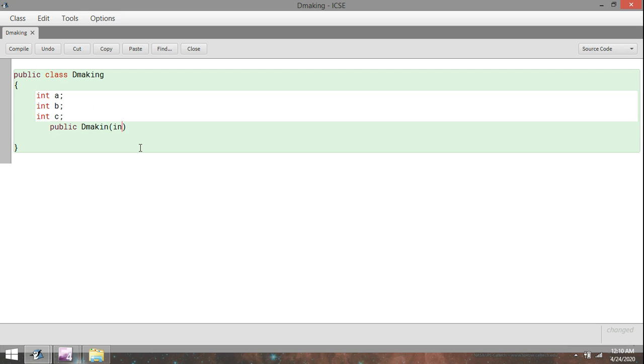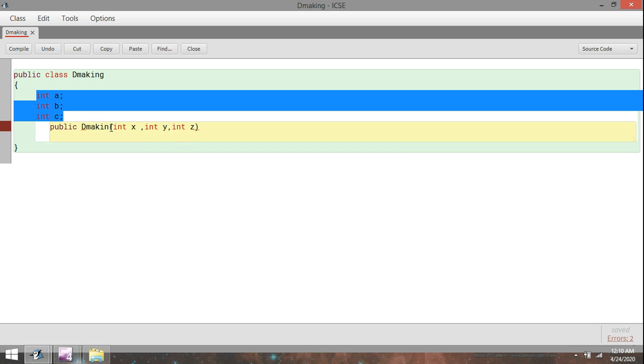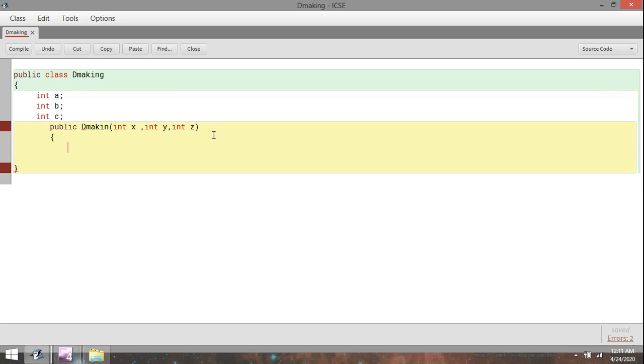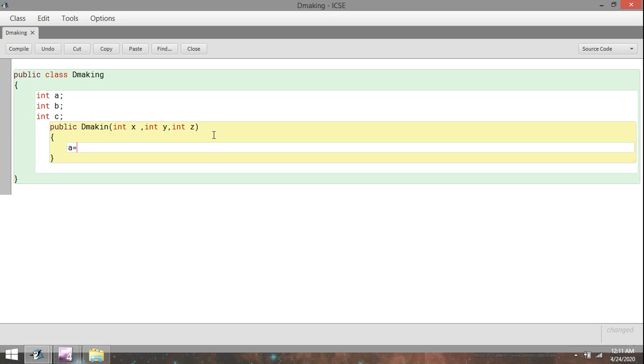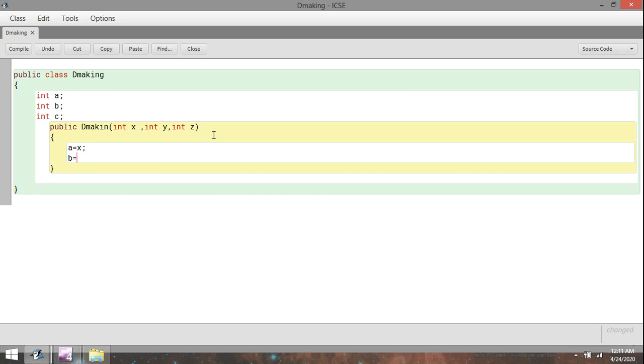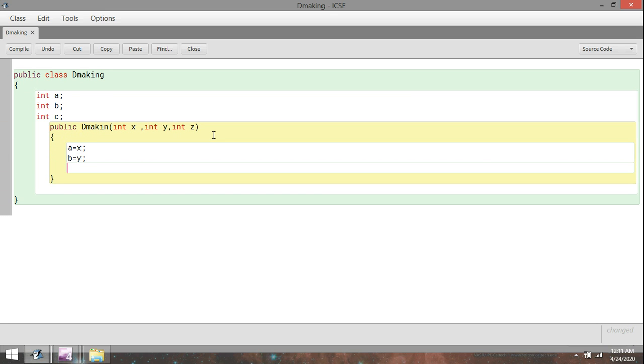So I'll take int x, int y, int z. These three variables are int, that's why these three variables are also int. The first variable will go into a, x will be assigned into a, y will be assigned into b, and z will be assigned into c. So now these three variables have been initialized.